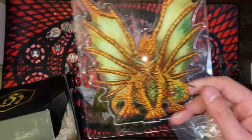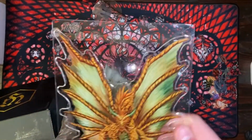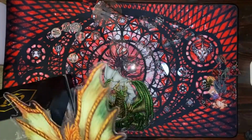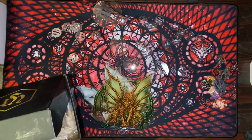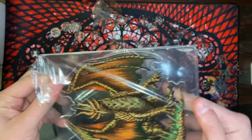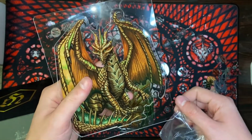And I'm not even most of the way through. Gold dragon. This just completely does wonders to expand my whole miniatures collection. Because, of course, I got tons of miniatures. I've got some that are painted. But it's so nice just to have something like this that's ready to go, especially for things like dragons and demons that I might not otherwise get around to painting. Looks like maybe a copper dragon. I love the art. You guys did a great job.